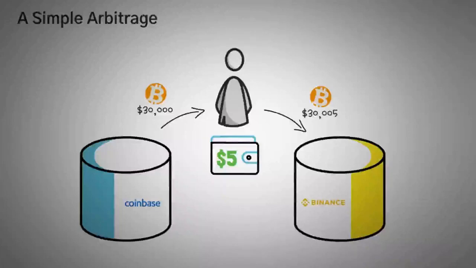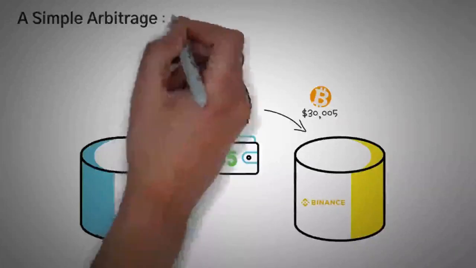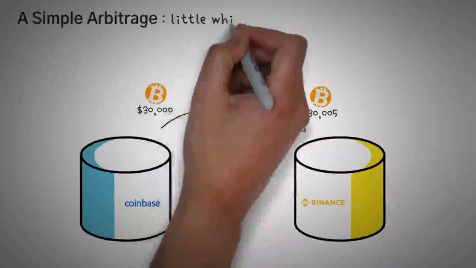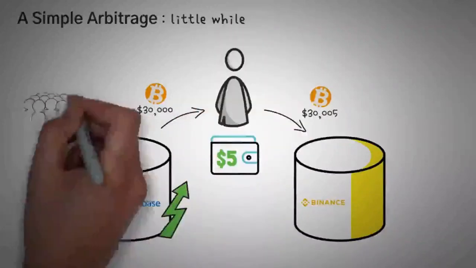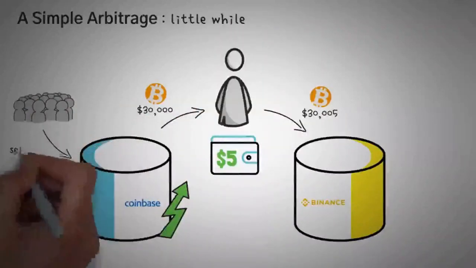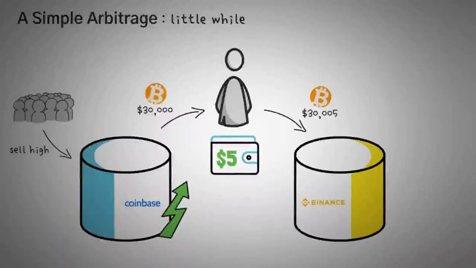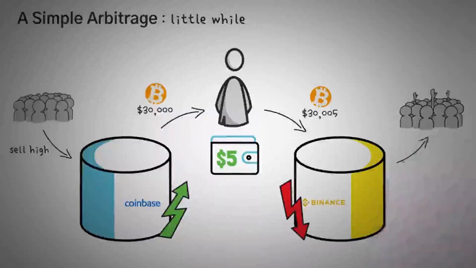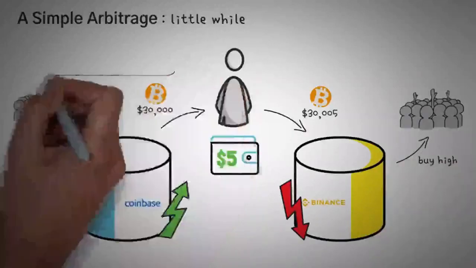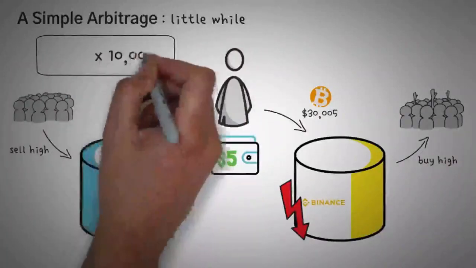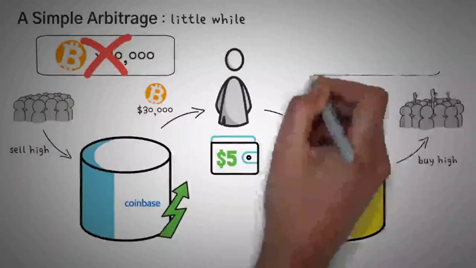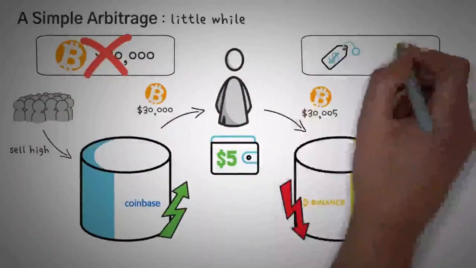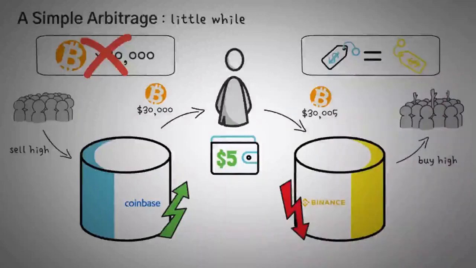Now this is where it starts to get confusing, because this simple or direct method only works for a little bit until the price on Coinbase goes up, because me buying it tells sellers to sell at a higher price. Also, selling it on Binance will cause the price to go down because less and less people will want to buy from the higher price that I'm selling it at. In short, you just need to know that I can't do this for 10,000 Bitcoins. Only a few before the prices are equal and there's no more profits to squeeze out.